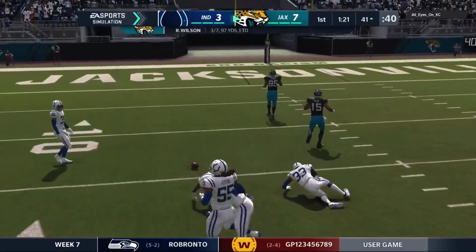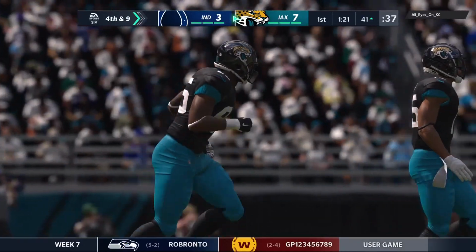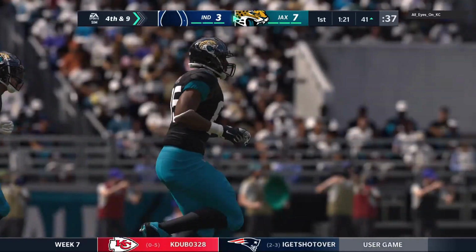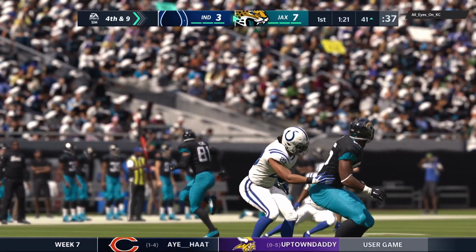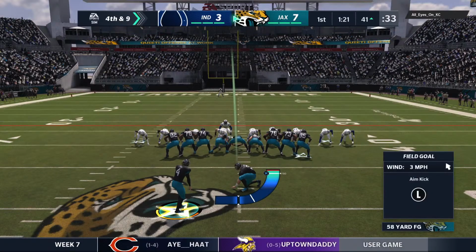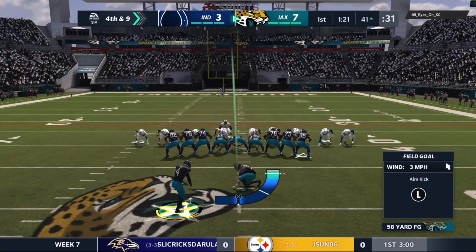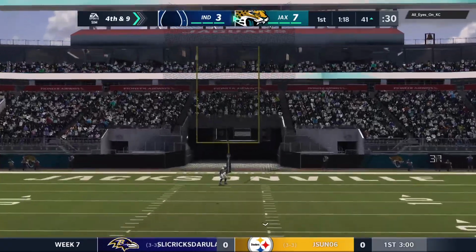And that's going to be incomplete. The contact there enough to jar that ball free, and it brings up 4th down. That's one of those plays where it's hard to keep 2 eyes on the football when you know the contact's coming, let alone getting 2 hands around it, hugging it to your body, and absorbing the hit.